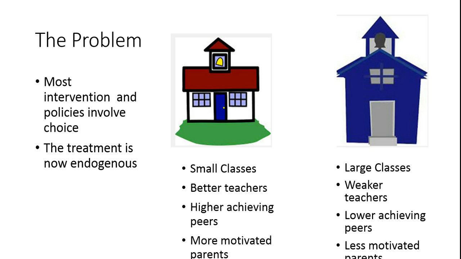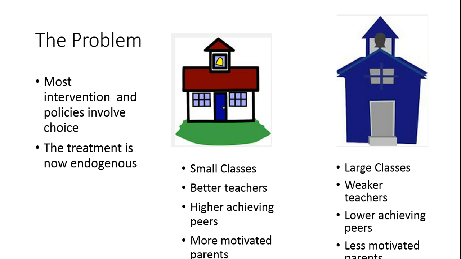The problem. Well, the real world is complicated. And most interventions and policies involve things like choice, or they involve requirements or levels by which schools or people qualify for the service or the intervention. And while this is nice in the real world, right, as humans we enjoy and value choice, this poses a real complication as researchers. So let's revisit our two schools.